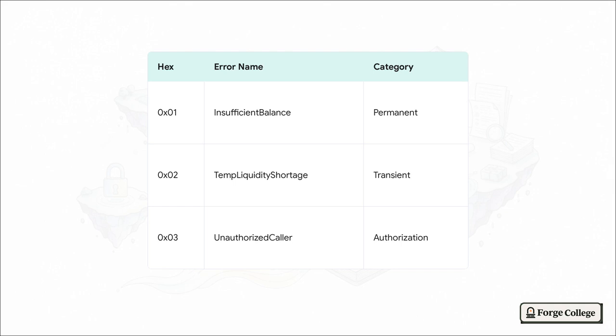Instead, we use normalized, compact hex codes, kind of like sketching out technical instructions with precise orange and dark green ink on a pristine beige patent paper blueprint. Notice how 0x01 flags a permanent insufficient balance, while 0x02 flags a transient liquidity shortage? Off-chain tools can read this instantly and deterministically, without any of that frustrating guesswork.